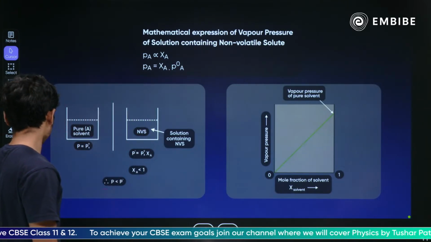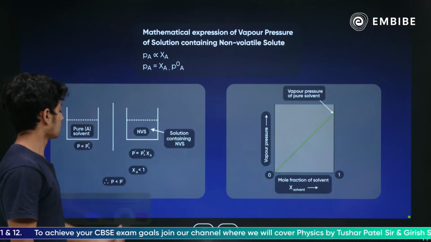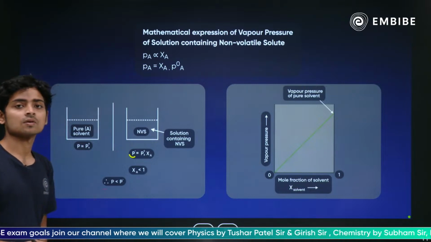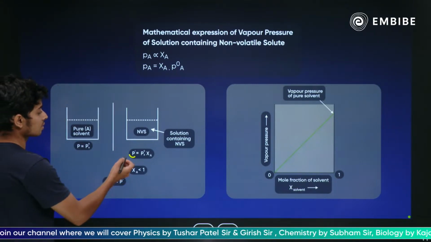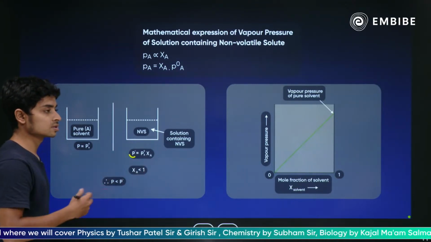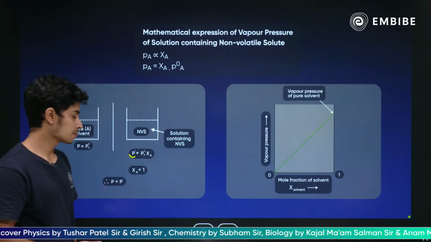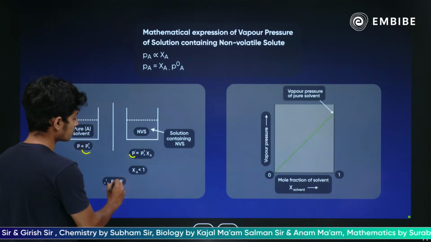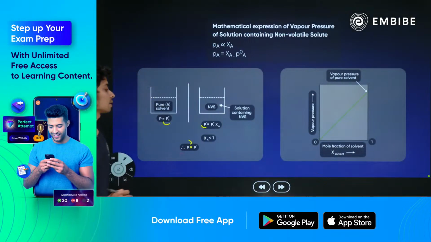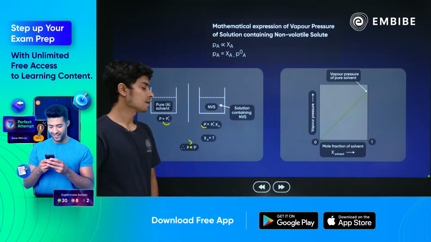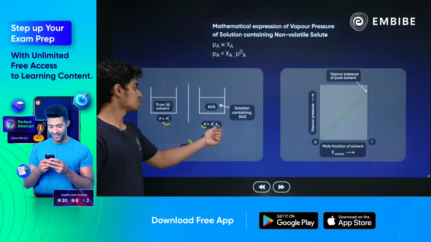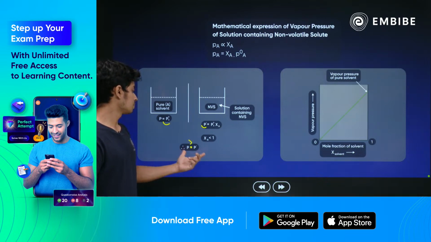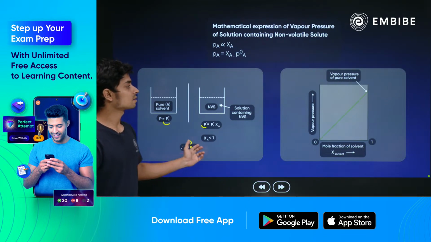Okay, here there is a wrong relation actually. P is not less than P dash. Here P dash is the vapor pressure of your solution. We know that when you add a non-volatile solute, it reduces the vapor pressure. So the original vapor pressure was P naught A, which is equal to P. The relation is actually P is greater than P dash, because xi of A is less than 1. When you multiply P naught A into xi of A, which is a value less than 1, your P dash will be less than P. So there is an error here.